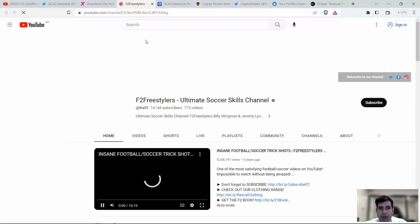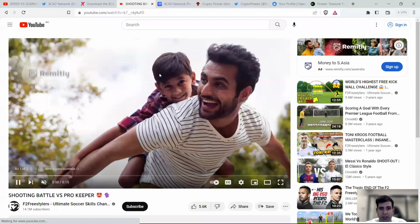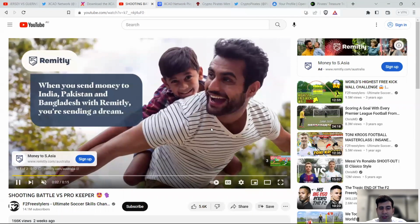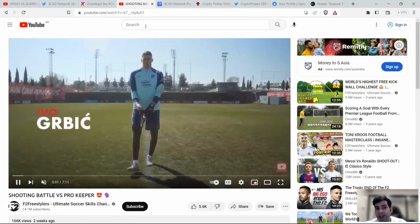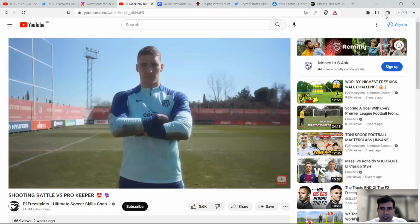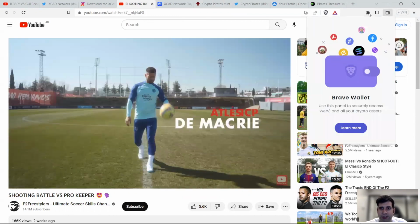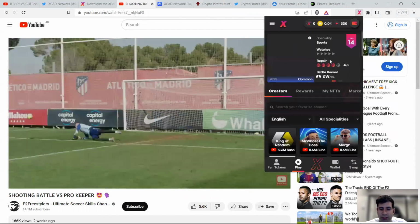Then what you do is you go here, you watch the video, and once you start, let's play this video, for example. When you start watching the video, it starts sort of recording it, and you cannot sort of cheat. You could play it in the background when you're opening another screen, but you cannot completely cheat and do like 500 different tasks or play games or whatever. So you sort of need to pay attention to it.